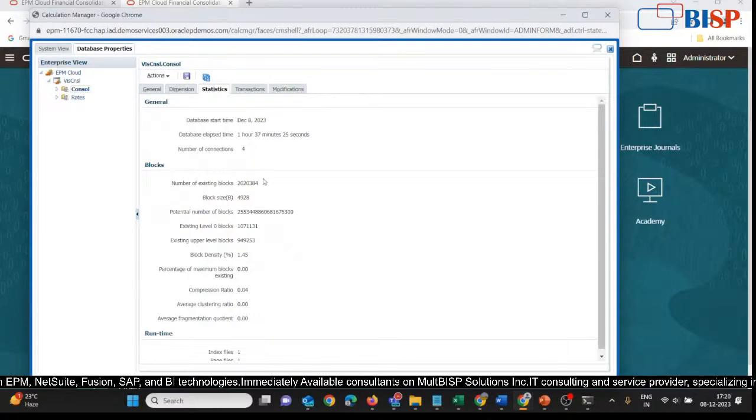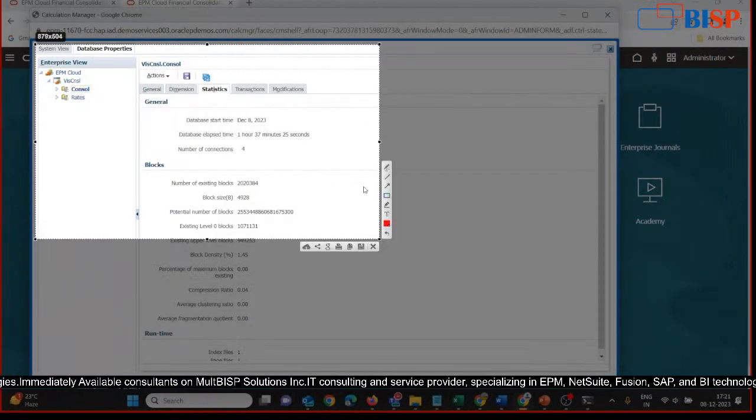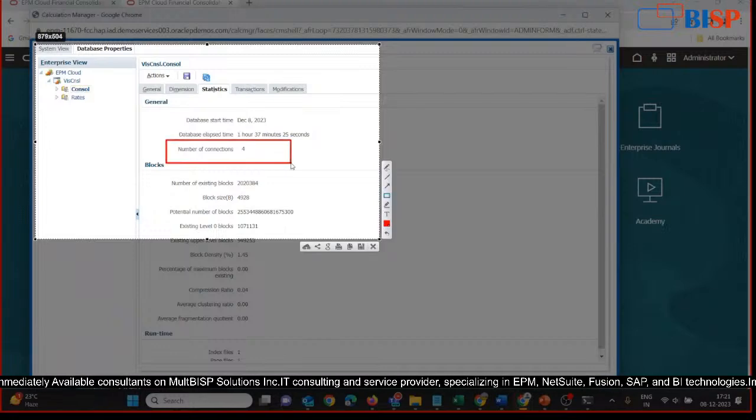There are four connections, meaning four users have been logged in to this application. OK, so this is what I wanted to explain to you. The number of connections here is presently 4.